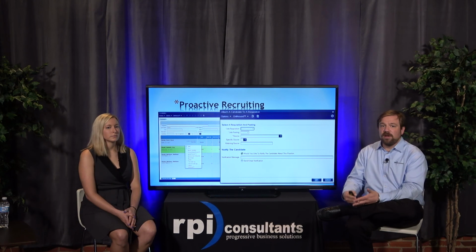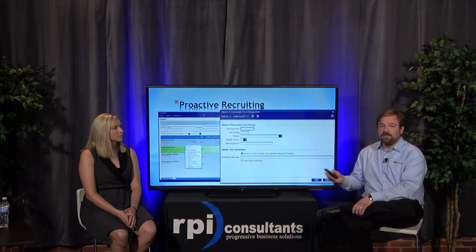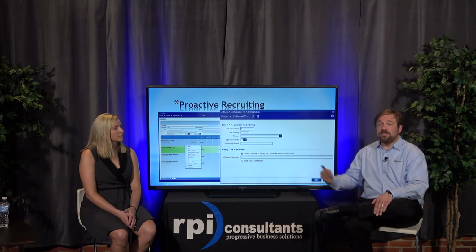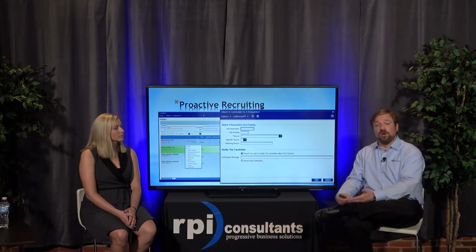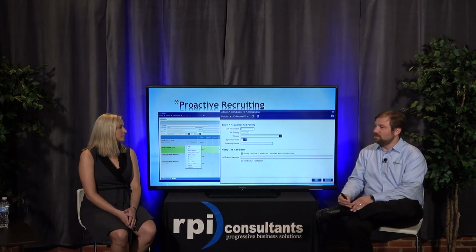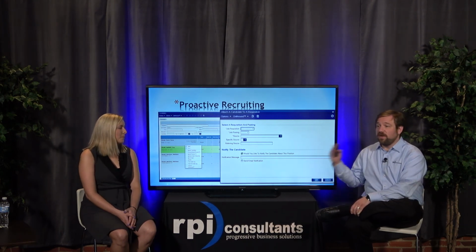So just to show you a couple pieces of this, when you look at any candidate in the candidate pool, we have this nice little button inside there to say that we want to attach this candidate to another requisition. They might not have applied to anything at all, but we want to do it proactively. We can do that, and at that point, the recruiter could go in and mark them as applied and start to take them through the process. I can start to push them over to the hiring manager, or we'll even end up dispositioning those people. It's all good. We can do that, and we can start to see that.